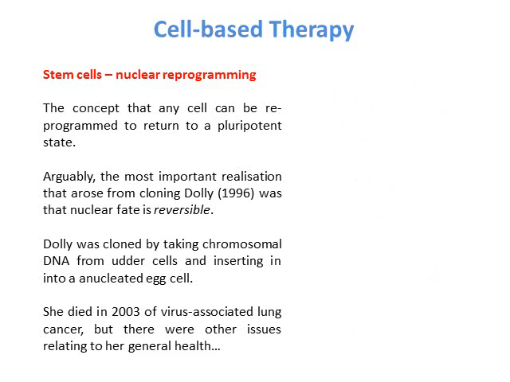So whilst Dolly was like any other sheep, she was different in some ways. Some people would argue with regards to her health, and this is one of the things that people like to discuss with regards to putting the brakes on this sort of technology, because we don't fully understand the implications for health and how it's going to affect the individual. So Dolly actually died in 2003, so she was only 6 years old, of a virus-associated lung cancer, but she was kind of plagued with health issues before that.